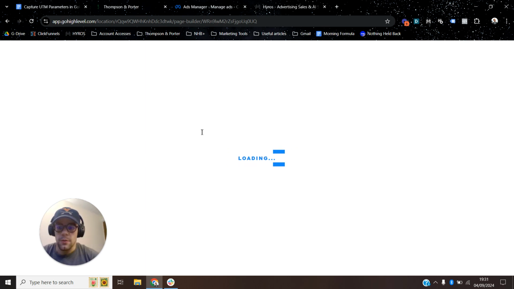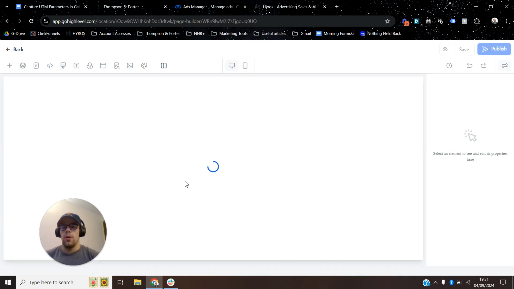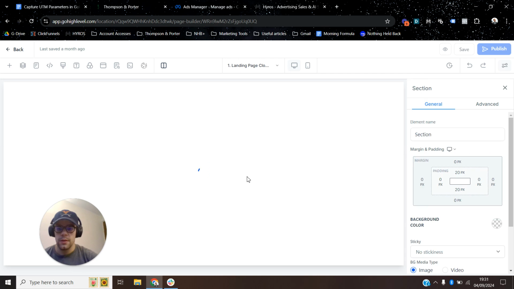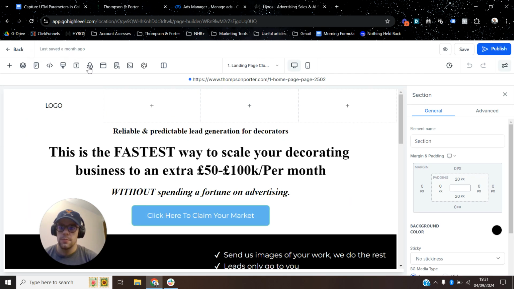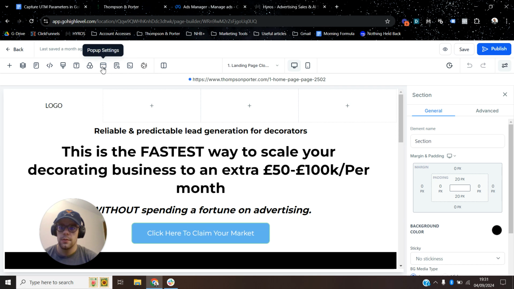Okay, so anyway, just click into whatever funnel you're using to run your Facebook ads to, and then what I recommend that you do is just click on the form, change it to something else, and then change it back, and that should update it. I think my one's in the pop-up if I have to guess.